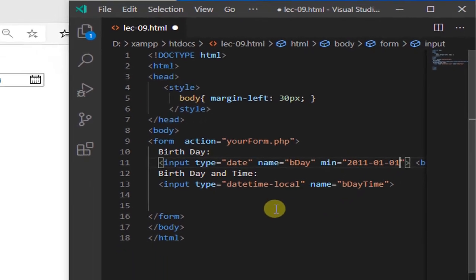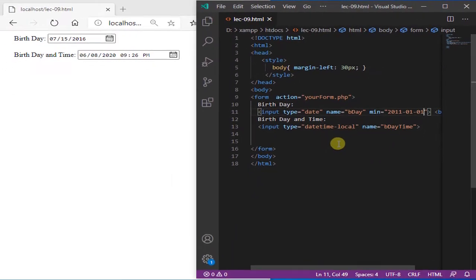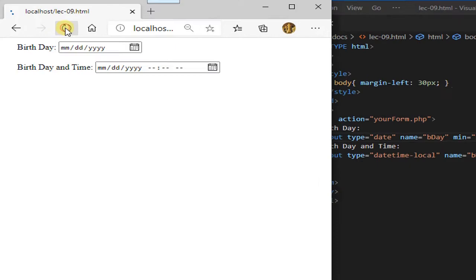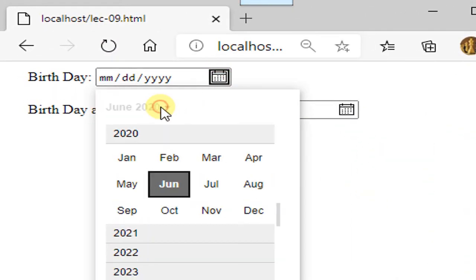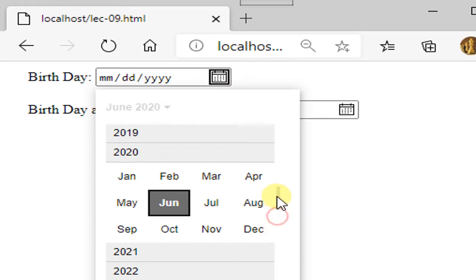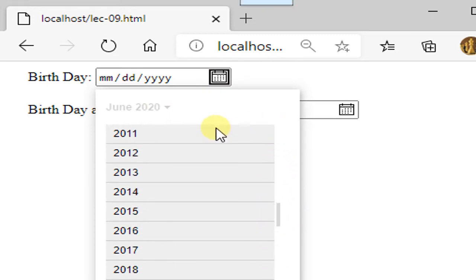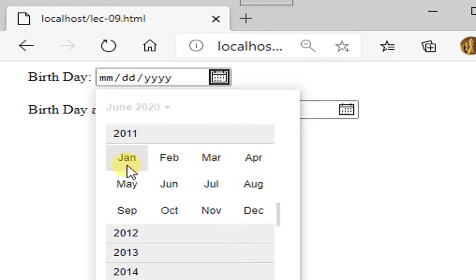Now save the file, come to the browser, refresh it, click this one, click the year, scroll it. You see only the dates from 2011 are available, while if you want to select any date before 2011, it will not be available in this control.